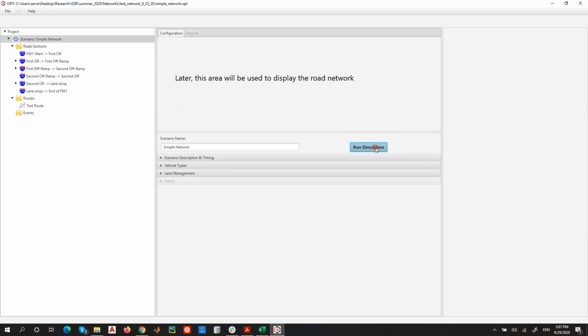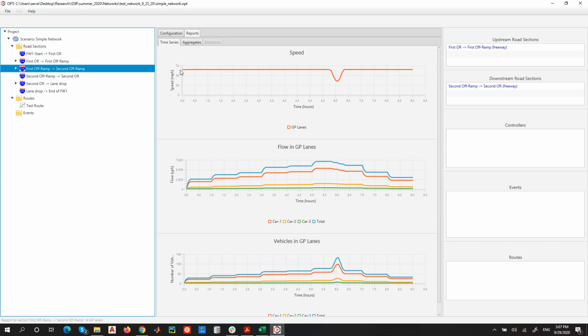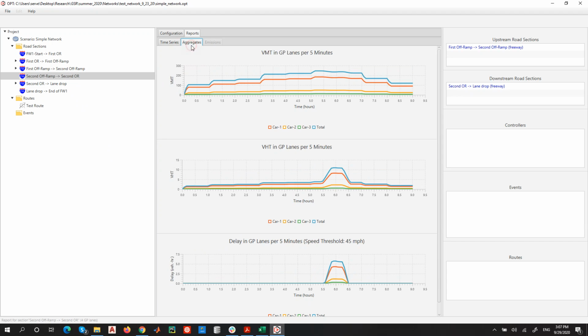Just as a reminder, we are going to run the simulation. Again, we see the total VMT, VHT, the delay, and the time series for each individual segment, and of course the aggregate delay on each one.